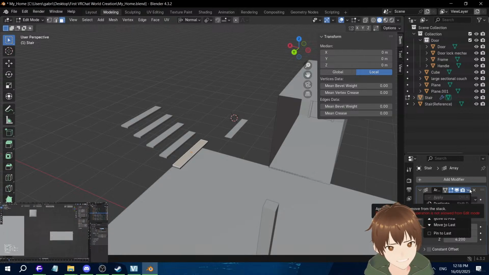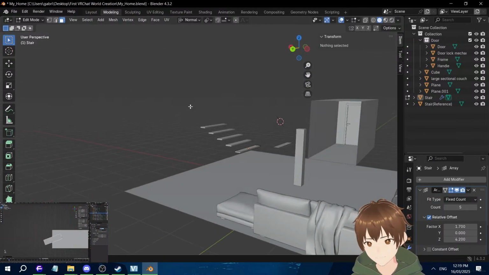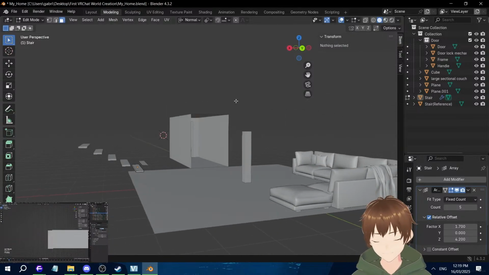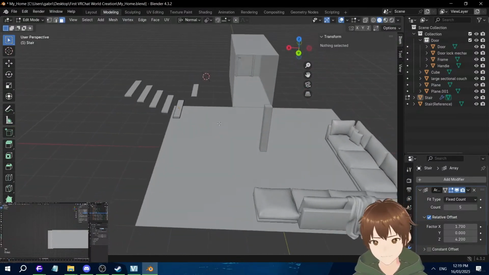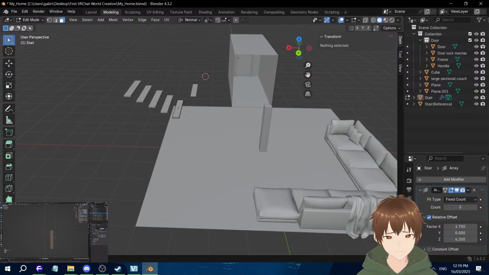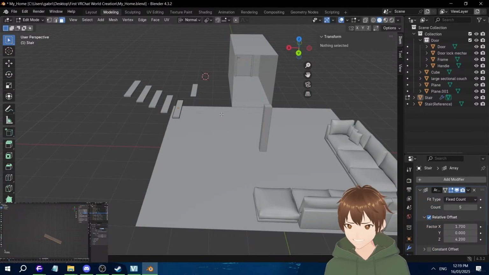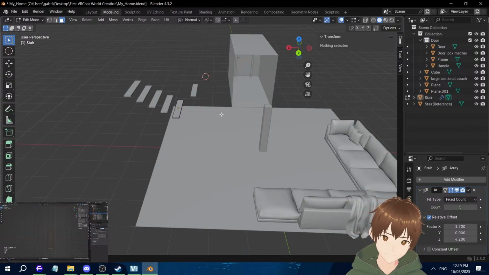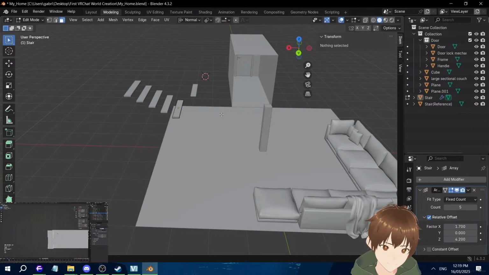Let's press 7 to get the top-down view. Press R to rotate. That's a tool we haven't talked about. It's going to rotate around the origin point. If I go to edit mode and press A and I select everything, it's going to rotate around the median spot for this object. But because we have this modifier not applied, it kind of messes up the orientation of the modifier, which doesn't really make any sense. So we're going to just rotate the whole object and try to place it to the best of our ability.